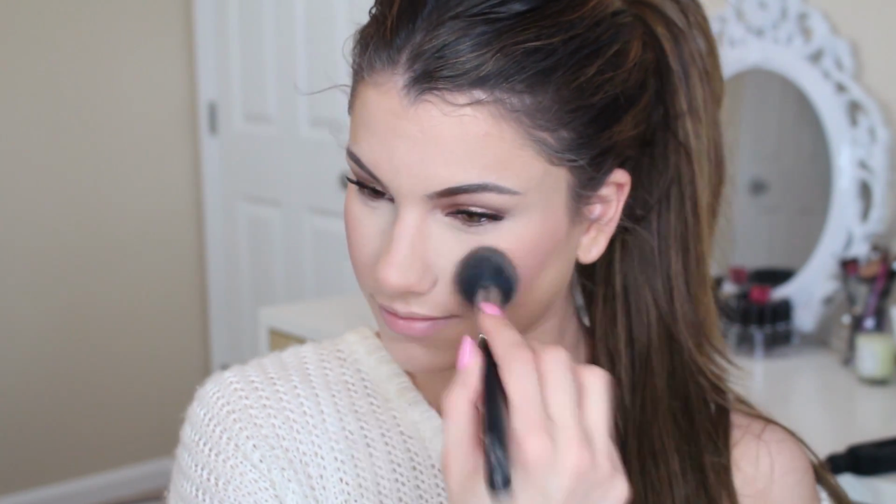Like, I did not plan on it looking like this, but after I started blending this out, I was like, wow, this is really pretty. Like, I've never done this before. I think I'm gonna do this again. That was it for the blush.